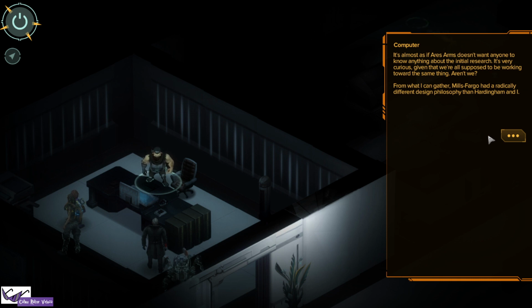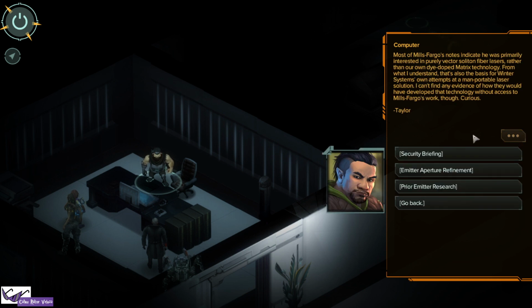From what I can gather, Millis Fargo had a radically different design philosophy than Hardingham and I. Most of Millis Fargo's notes indicate he was primarily interested in purely vector soliton fiber lasers rather than our own dye-dope matrix technology. From what I understand, that's also the basis for Winter Systems' own attempts at a man-portable laser solution. I can't find any evidence of how they would have developed the technology without access to Millis Fargo's work, though. Curious.